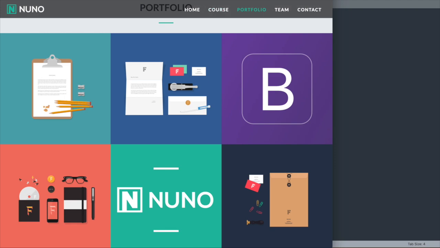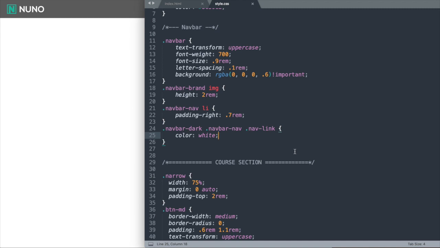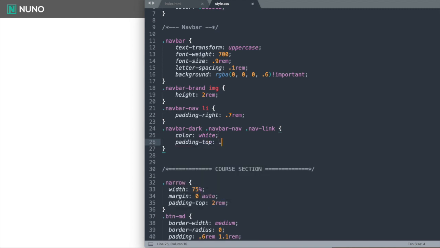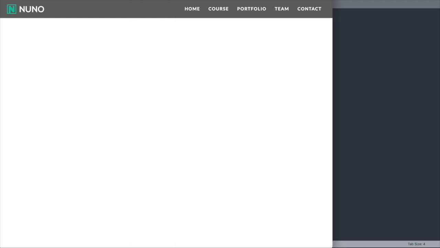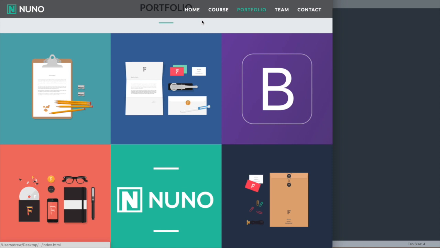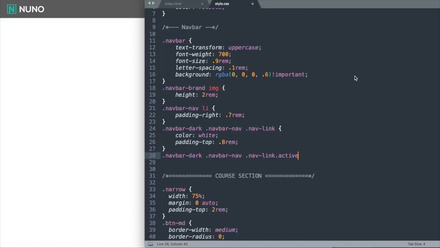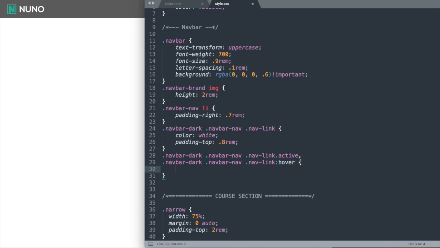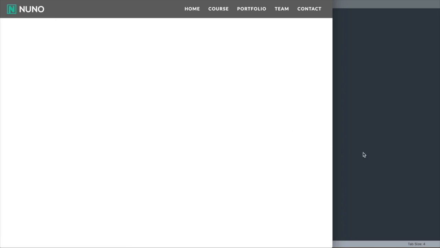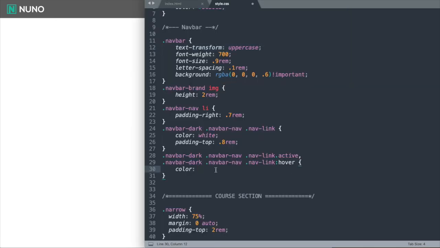And let's also change the padding just to match the spacing to the original. So we'll say padding-top 0.8 rem, which will move it slightly further away from the top of the browser window. So to target the active class and the hover, let's go ahead and reference the same selector, and we'll say .active to target the color while it's active per Bootstrap Scrollspy section, and then we'll say comma and :hover to target the hover color as well. And we're going to use the shade that you're seeing here in the logo, sort of the turquoise-ish green, whatever you want to call that, and the hex value is #1EBBA3.